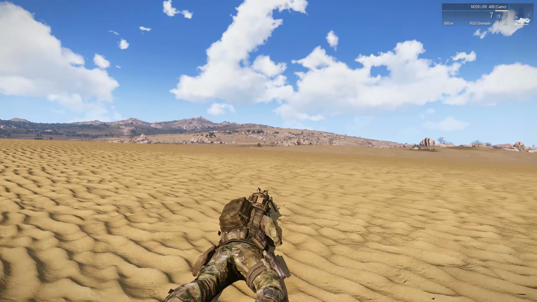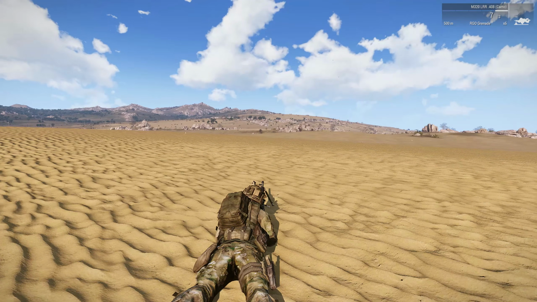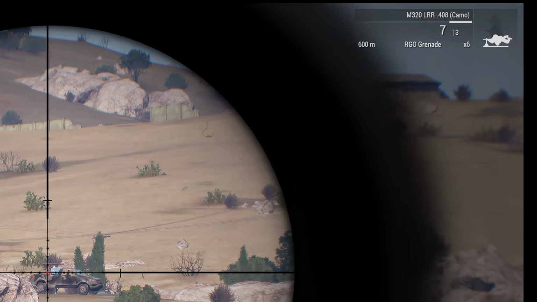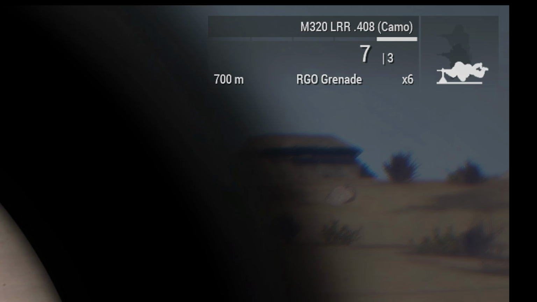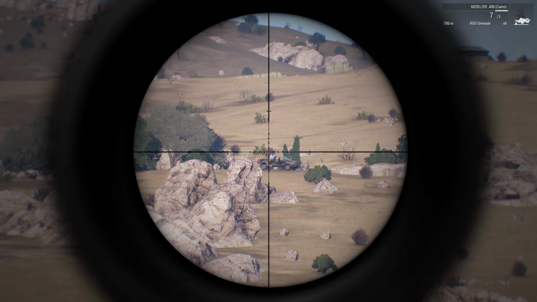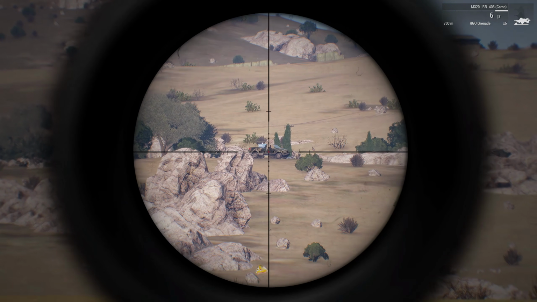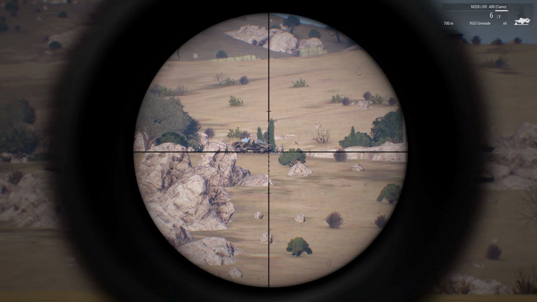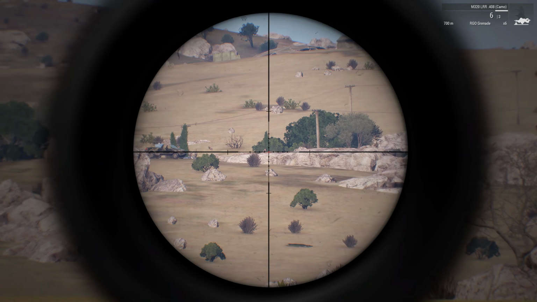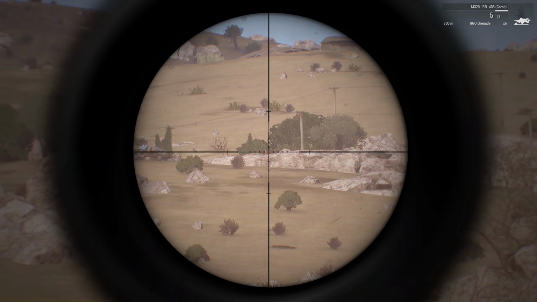Your sniper rifle will be zeroed to 400 meters by default, so by holding control and mouse scrolling up, you can adjust the zeroing of the rifle by 100 meter increments. This target is about 689 meters from my position, as indicated by the laser rangefinder. Dropping the rangefinder, I adjust the zeroing of the rifle to 700 meters, the closest increment of 100 to my exact distance. Now, all I need to do is put the crosshair over the target and fire.